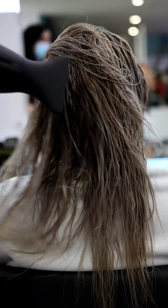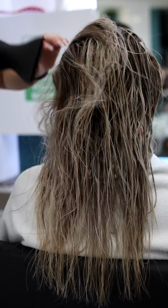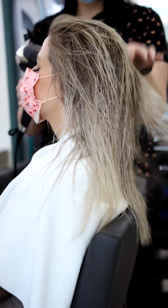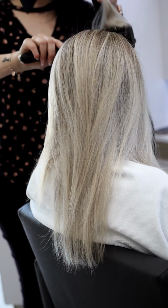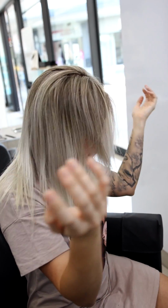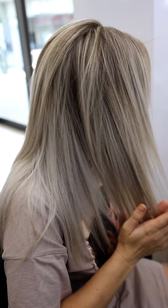Once the treatment has been rinsed out, your hair is ready for some rough drying and just a light styling, and your treatment is done. Finished with some healthy, shiny, such good looking hair. Girl, I felt fabulous after this treatment.